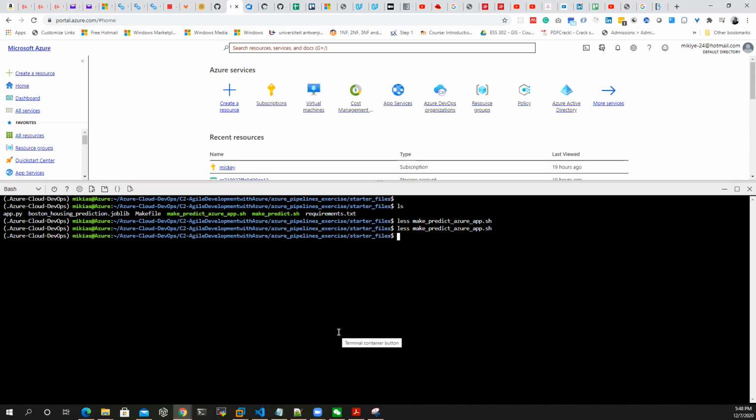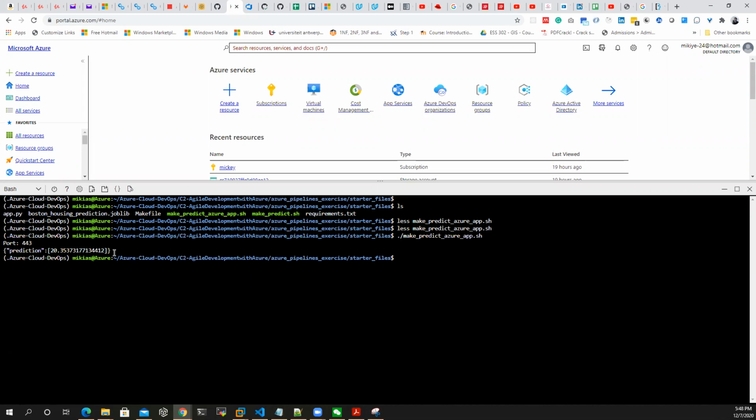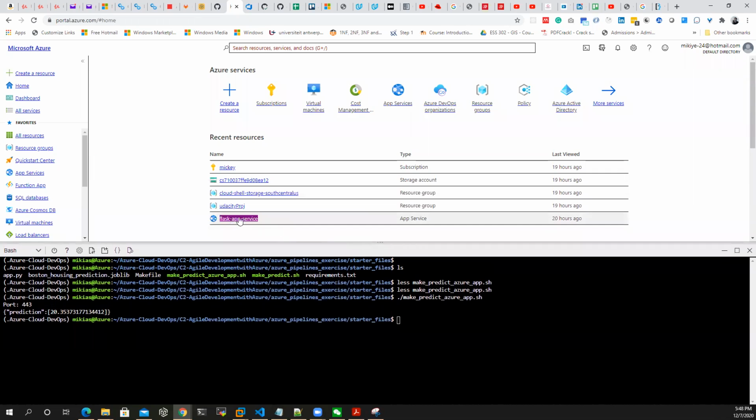And now let's see if we can predict from that. Yes, we get our prediction. So this is working. And my Flask application is running over here. So this is how you run it from your Cloud Shell.